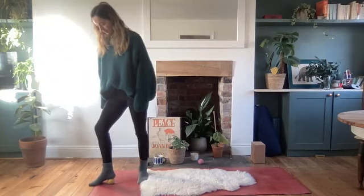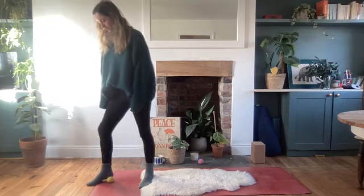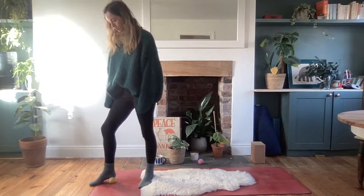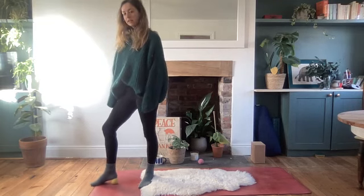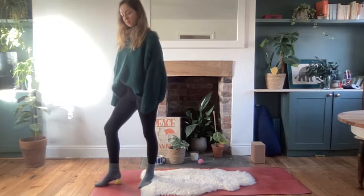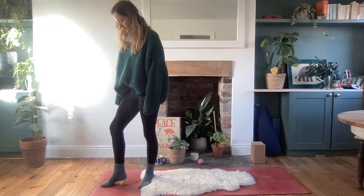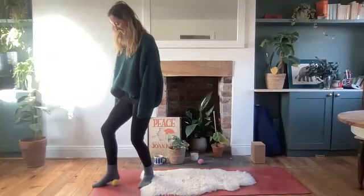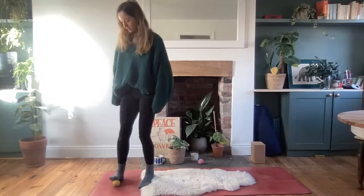For me, I find the heel a little bit less sensation, but that's okay. And then just lean your weight in and we're just going to rock from side to side on the heel as quickly as you can. It's kind of like you're doing a scribble on the heel, just moving the ball really quickly around. Quite awkward sometimes. Nice.